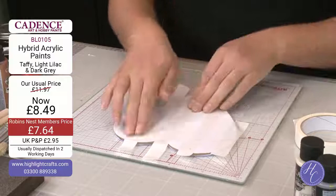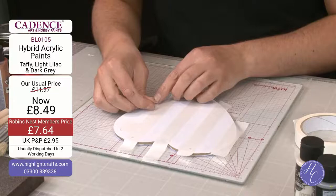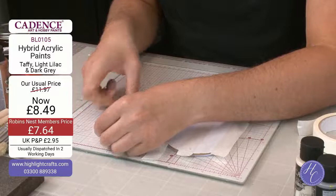And of course, when you are crafting, I tend to sometimes get in a rut and I might start recreating the same sort of project, or I might think, well, I've done this a few times now, how do I switch it up? Dipping into something like paint or wet mediums allows you to explore different techniques within craft. So it's always a really refreshing thing to do. So I'd recommend it for anyone. If you're sat thinking, well, you know what? I'd like to give it just a little try.